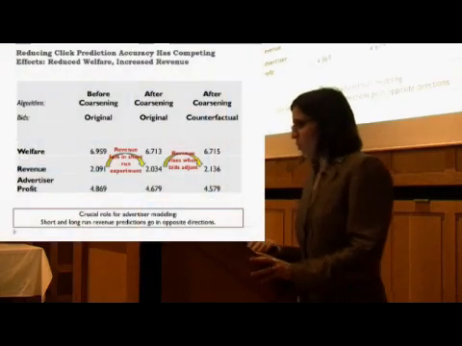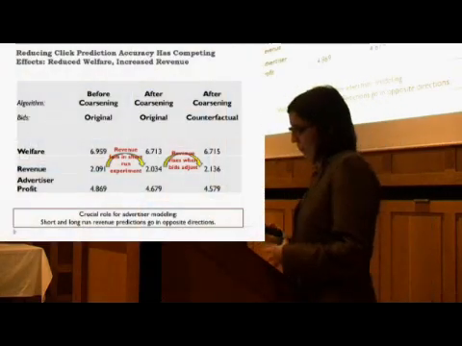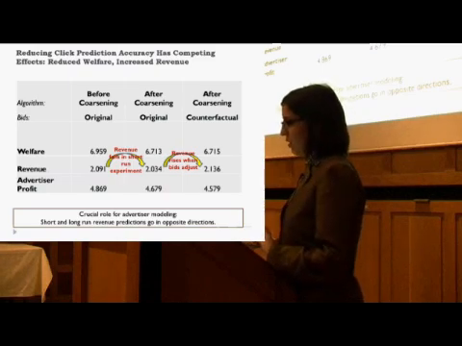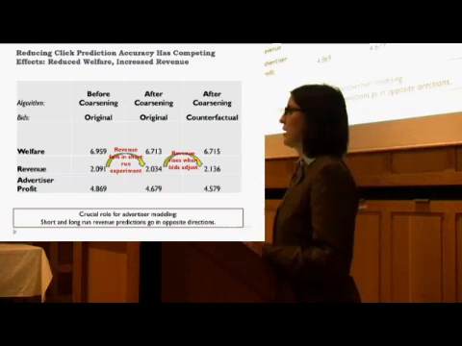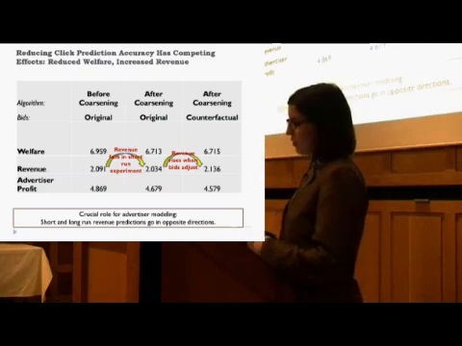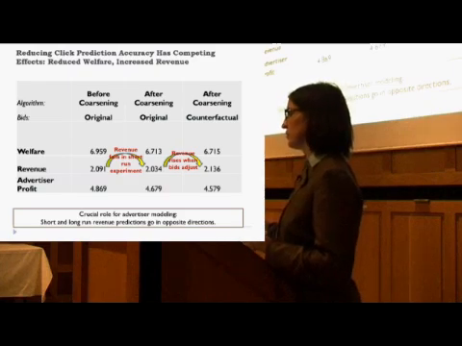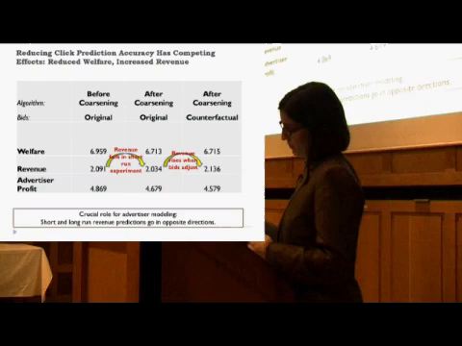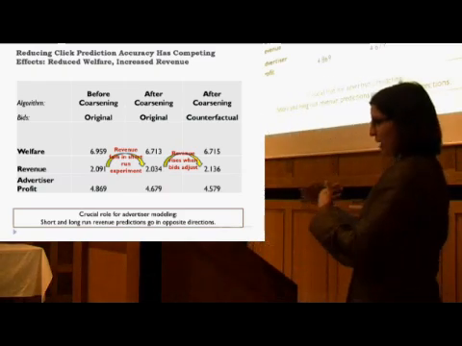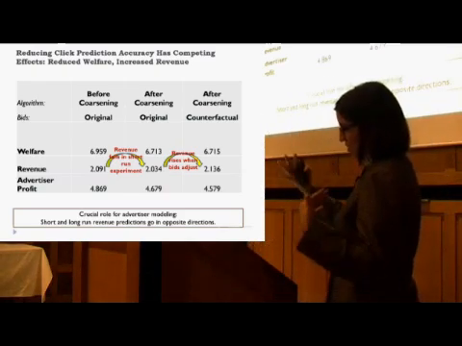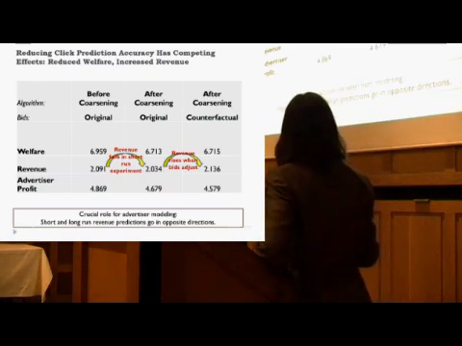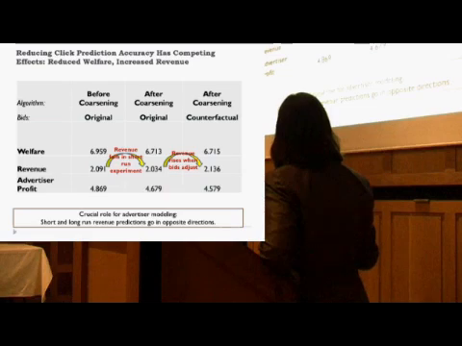Okay? So what I do in my paper with Denis Nekipelov is that we estimate a structural model of advertiser valuations using online data from Microsoft's search engine, and then we take data from a case where we have a good click predictor, and then we basically add noise to that click predictor to imagine what would have happened if you were starting with the bad click predictor and got a better one. Okay, so we call it coarsening because we have data about a good click predictor and we're imagining making it worse. So we can look at the trade-offs between welfare, revenue, and advertiser profit.